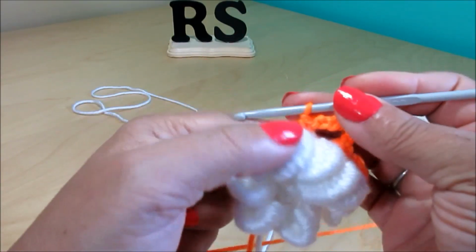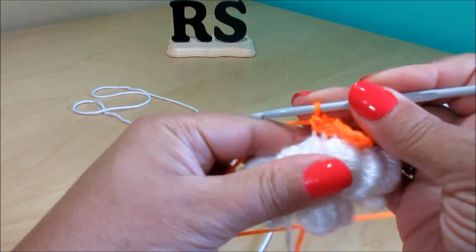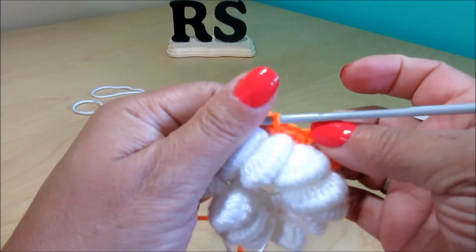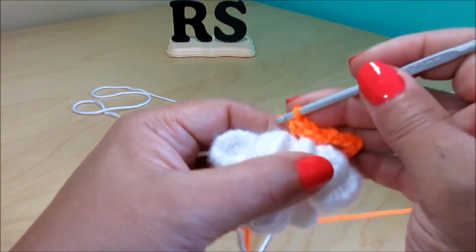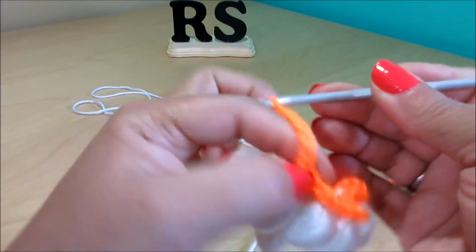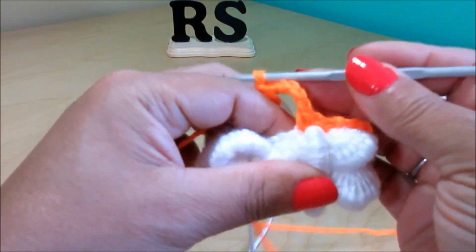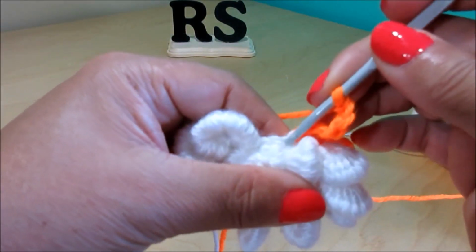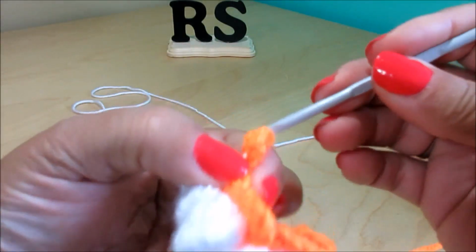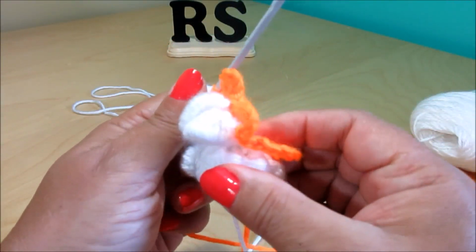That's 1, 2 and 3. Has 3 separate single crochet and the 3 strands of yarn. Now you're going to chain 6 again. 1, 2, 3, 4, 5, and 6. And again, if you squeeze like this, it's easier to see that strand. You're going to miss 1, and the next one you're going to do your first single crochet of 3. Like this, you're going to continue until you have 6 of these loops.